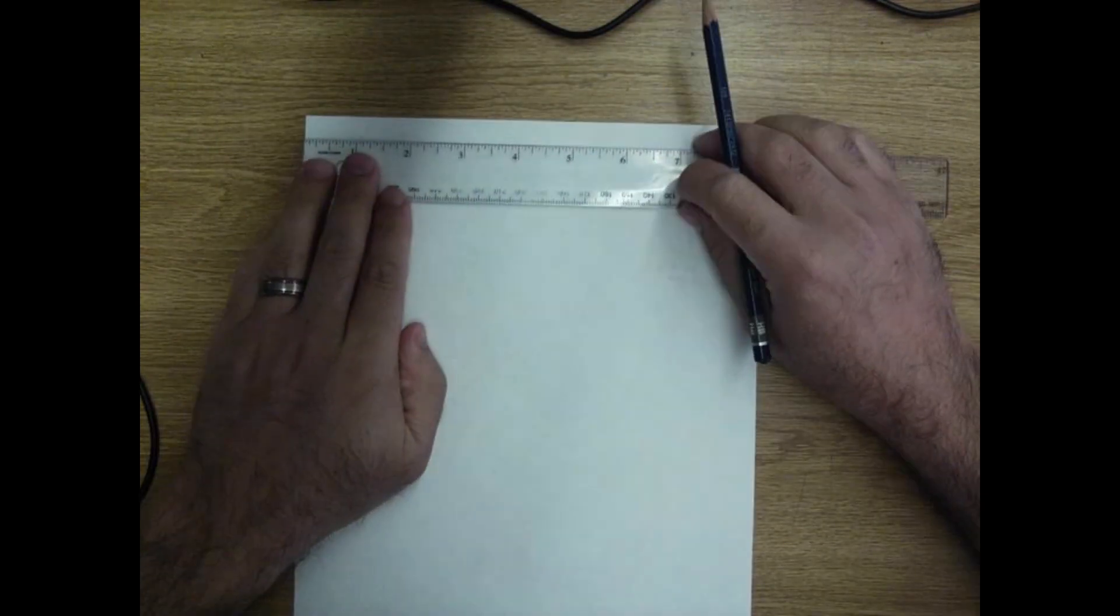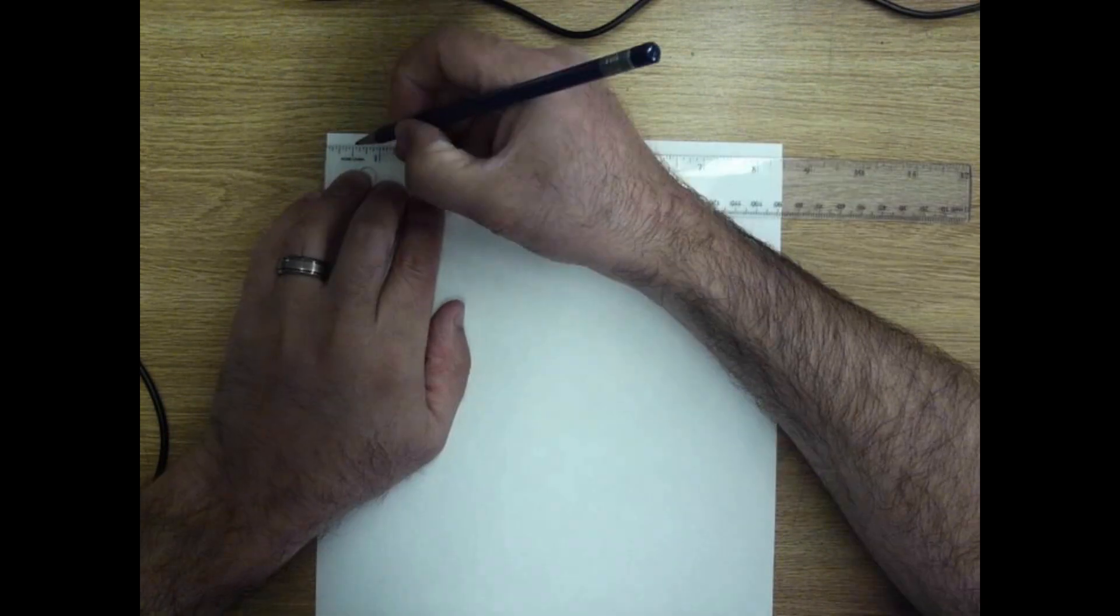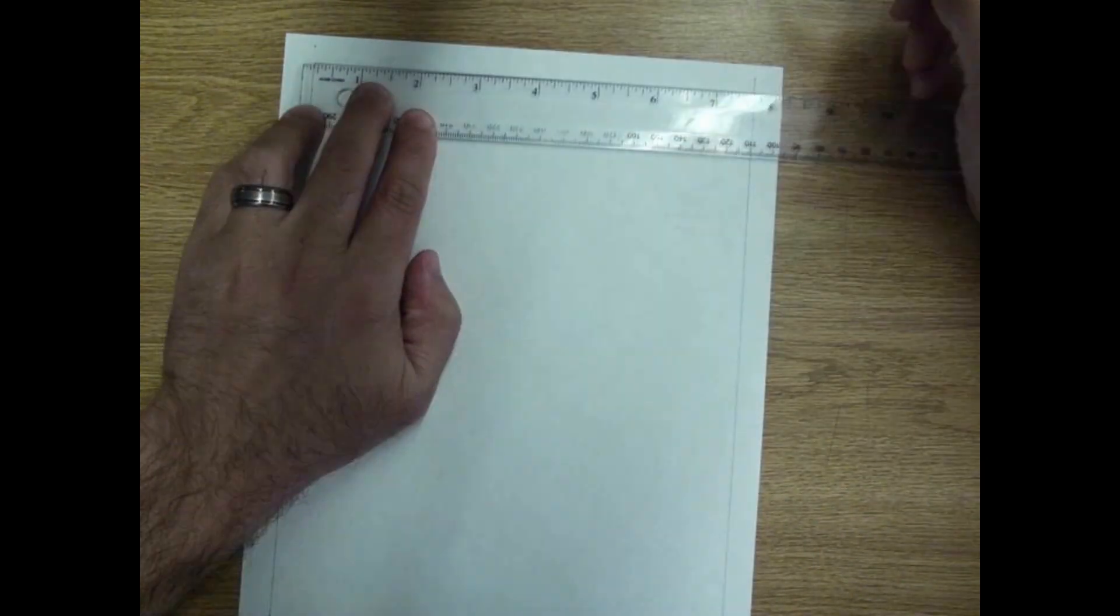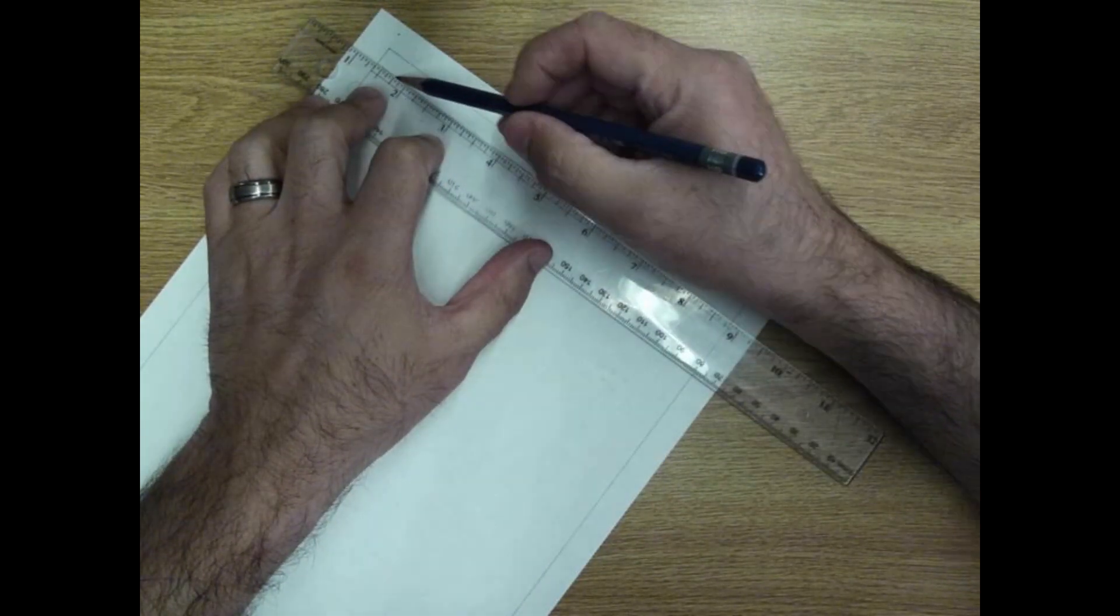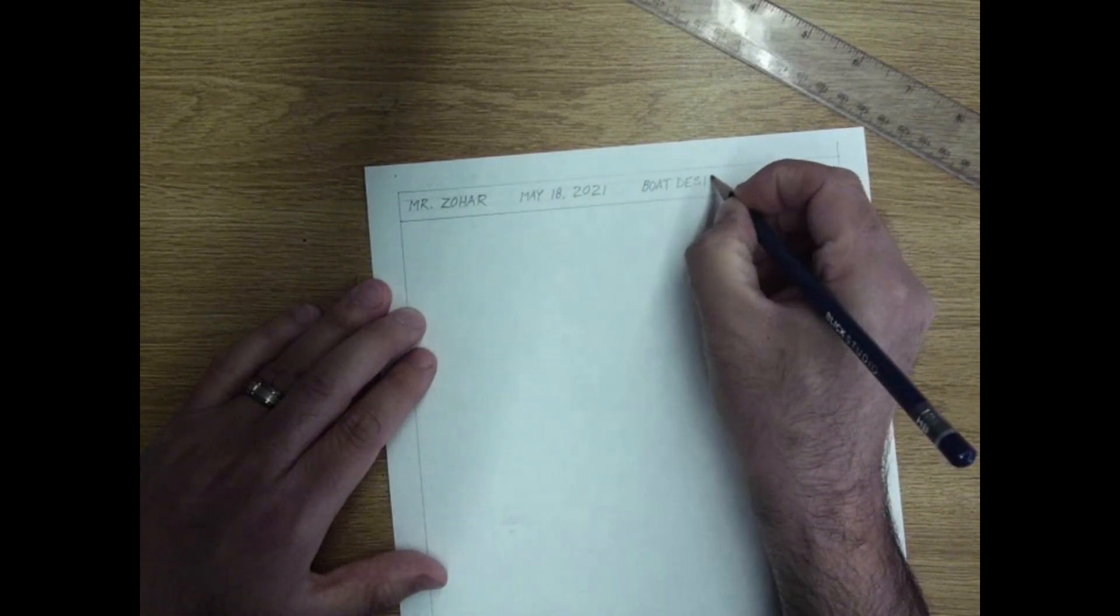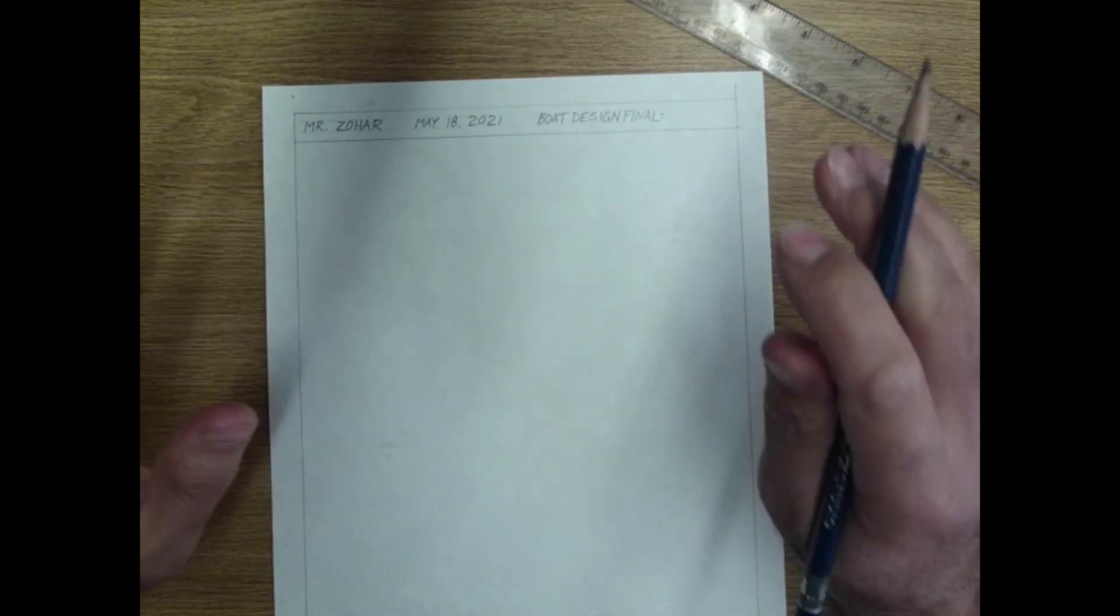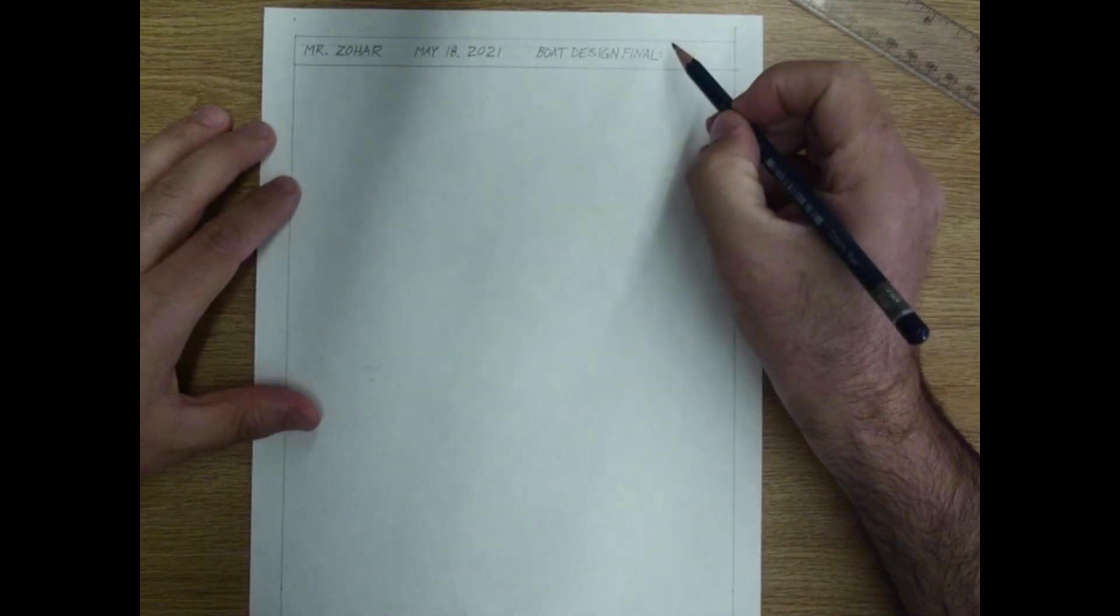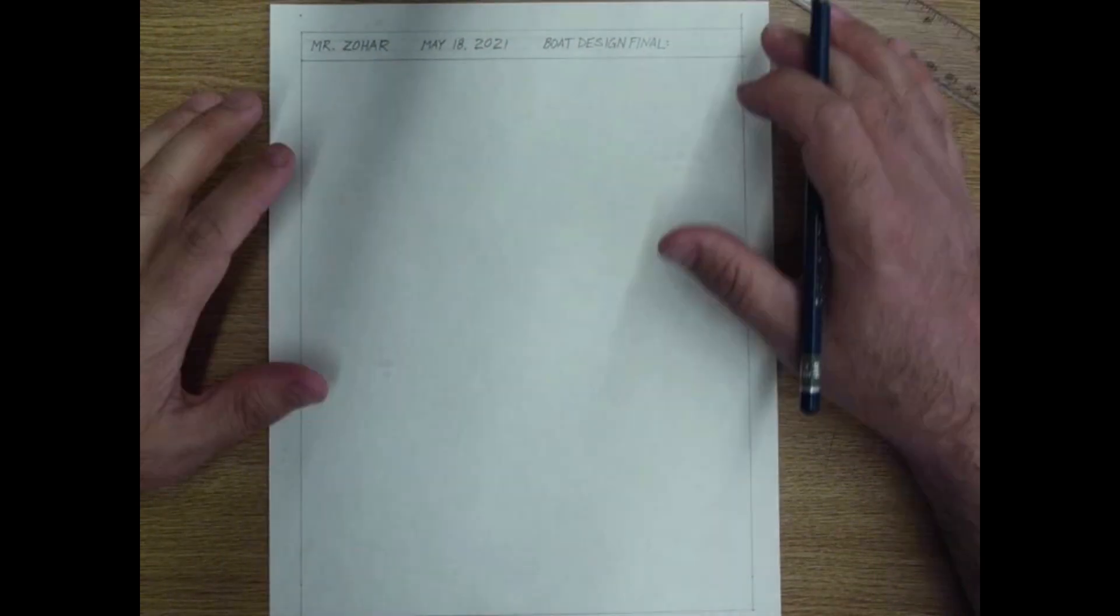This one is going to be in vertical orientation because of the shape of my plans. So I'm going to do that half inch border and title bar, but this time the title bar is going to be on the top rather than on the long side. Now I've got my drawing nicely set up and formatted. I'm going to fill in the title bar. Remember to make your guidelines. After I write boat design final, I might want to actually add the name of my boat up here. So I'm going to try to use my brain to remember to do that. No guarantees. I'm a very forgetful person.